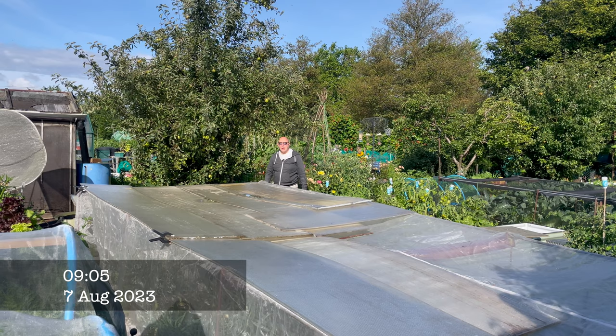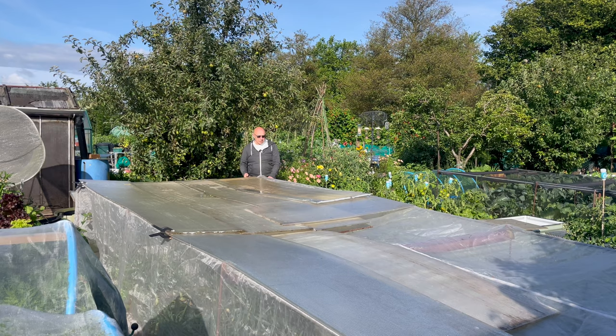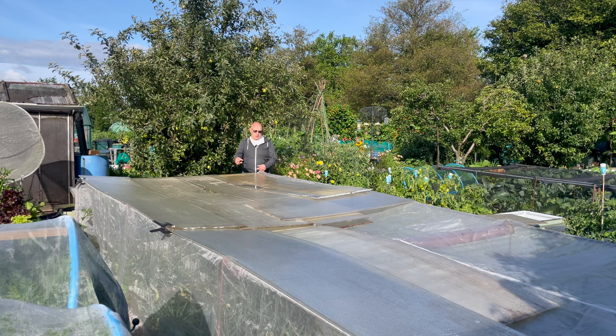Well, after much anticipation and delay, our friend the sun is shining up there and I think it's safe to say we might have a day with no rain. So that means we're going to take advantage of that — get these covers off, lift the net, and see what onions we can lift.